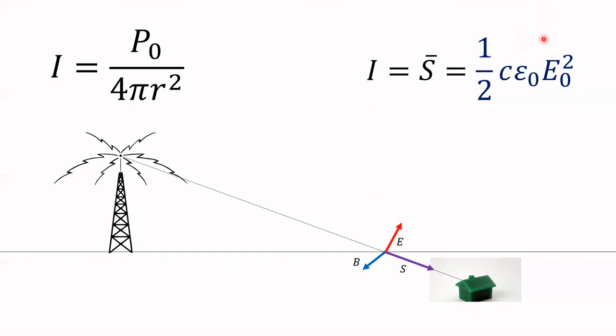That's pretty cool, right? If you're talking about a sinusoidal progressive wave, and it probably applies even if the wave you're talking about is a superposition of a bunch of different sine waves of different frequencies. I don't want to make that assertion quite yet, but if you happen to know the intensity and it's a sinusoidal electromagnetic wave, you can easily calculate the strength of the E field and vice versa. And that's all for now.